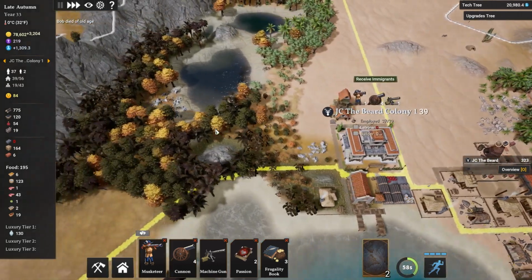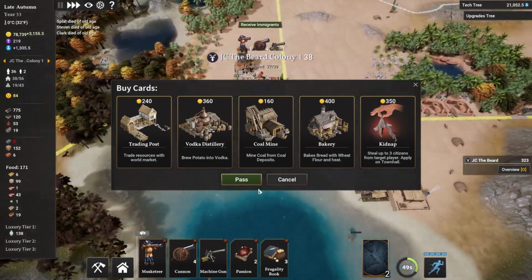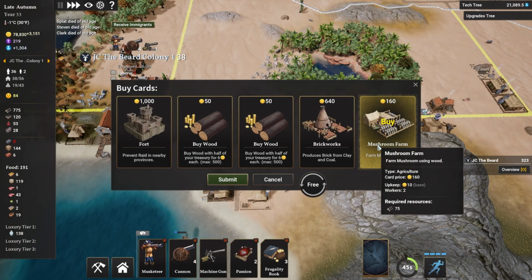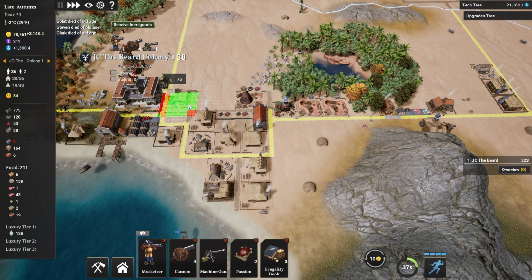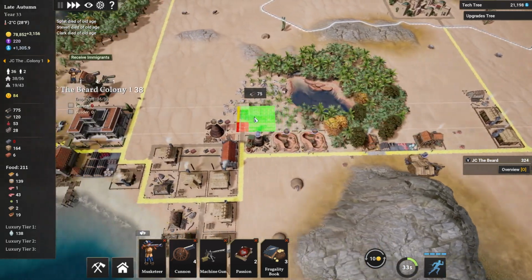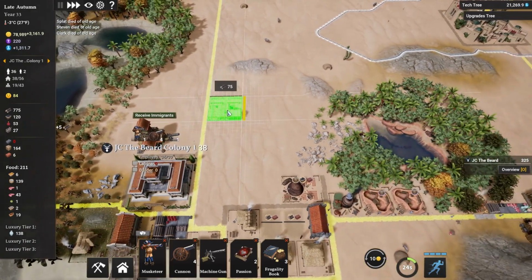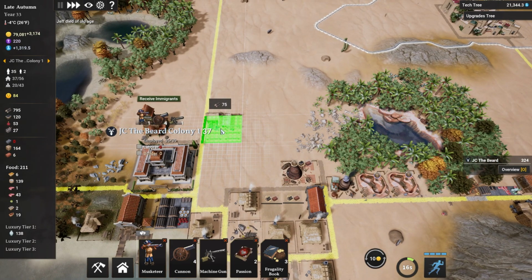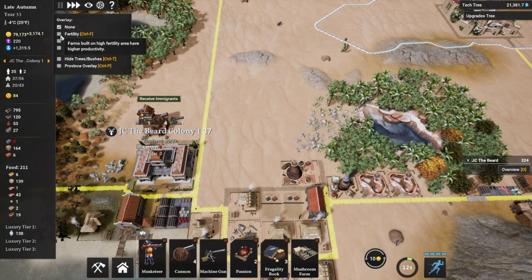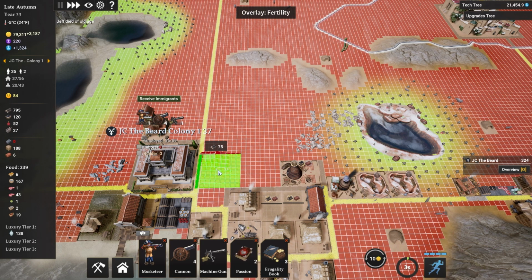And our food situation should vastly improve if I can get some of these mushroom farms. There we go. Buy a mushroom farm. A good spot for it. Not that it's really going to be a huge problem either way. If it's not going to be fertile land, we can just... oh yeah, we can build mushroom farms on unfertile land. That's not going to be a problem.